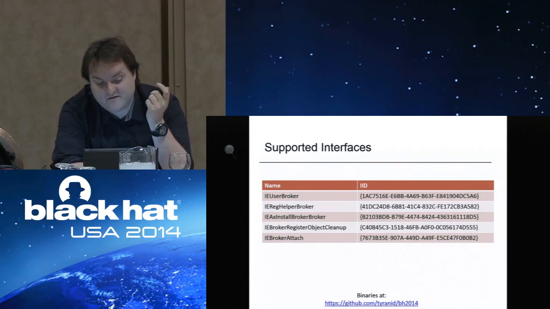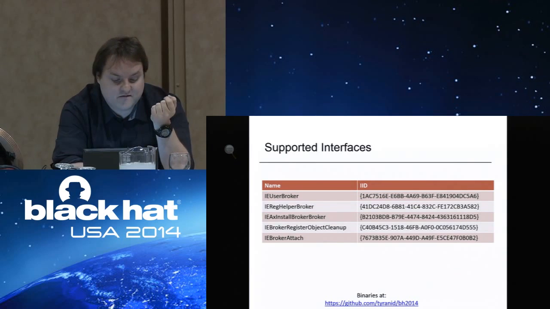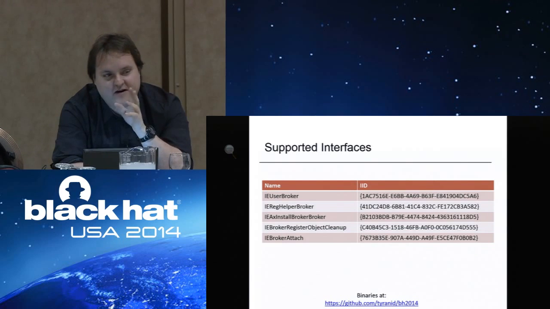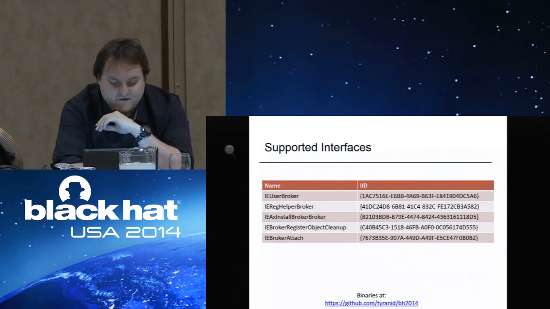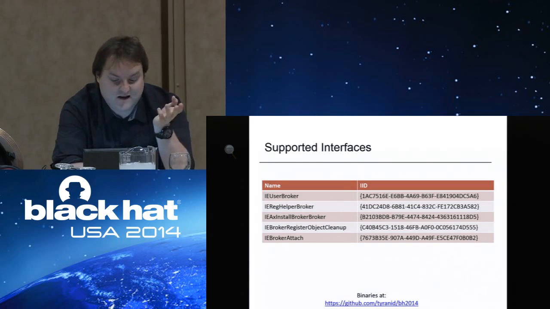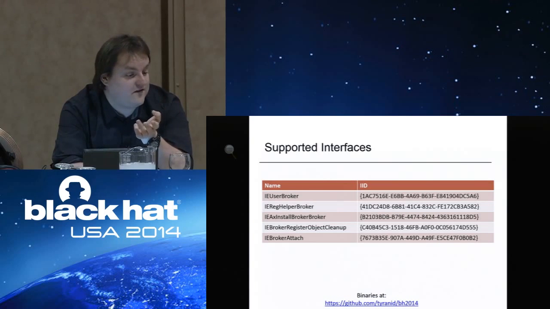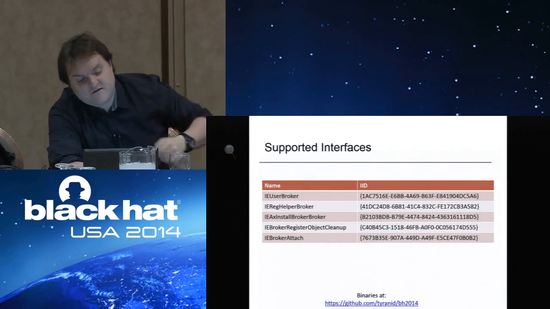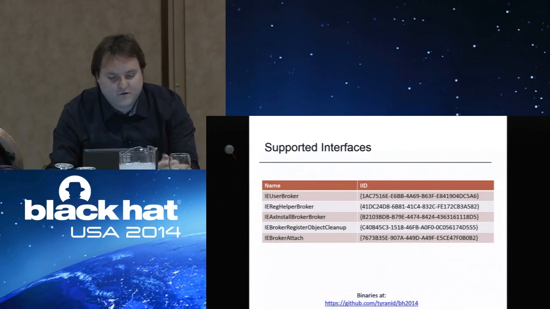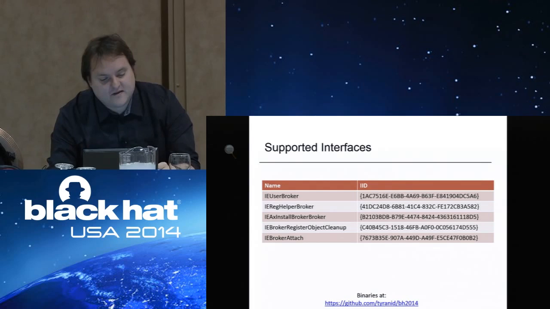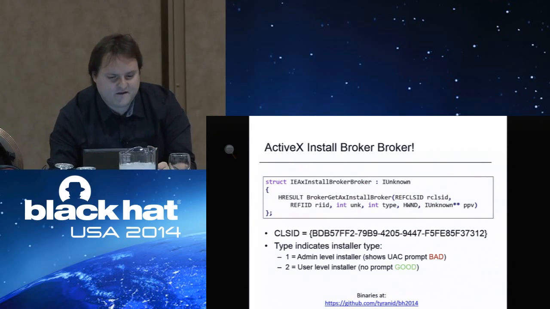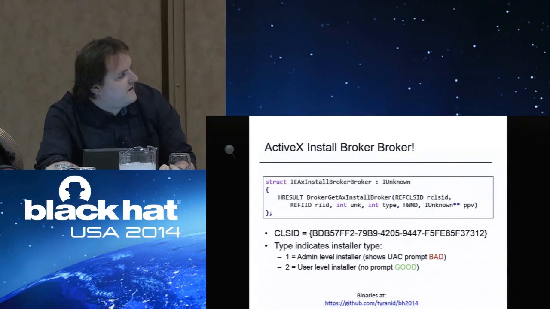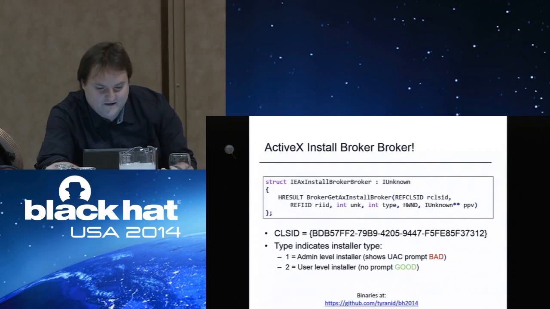So obviously the IE user broker, well, that makes sense. The IE reg helper, which is related to handling registry keys. That sounds probably quite dangerous, but there was nothing obvious I could find in that when I was playing around. Once you've identified that attack surface, you just have a look and see if you can find anything cool. There's various other ones, but I thought I'd go after the ActiveX install broker, which is not a typo. It is actually a broker to get you access to the ActiveX install broker. I'm sure there's probably a triple broker somewhere for something, sort of Inception style.